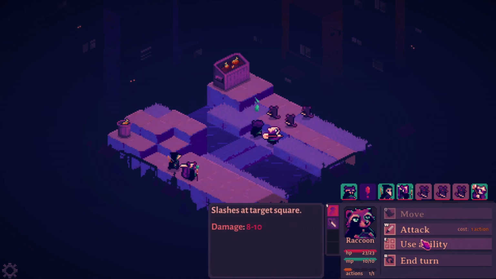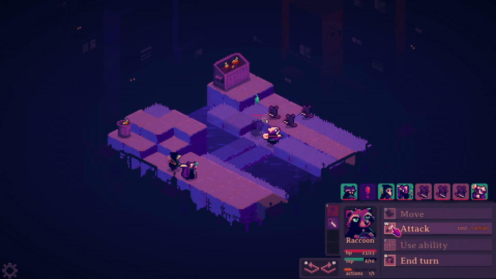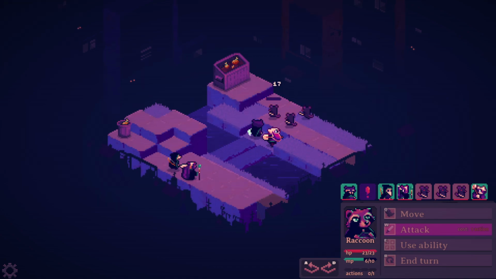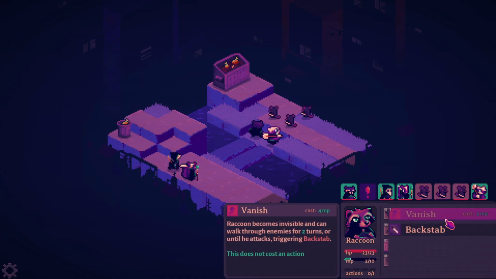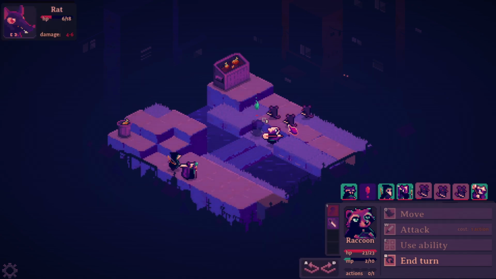We could attack. Or we use the ability to vanish, cost MP. It's not an action. So actually, let's do this and let's now deal double damage, 8 to 10. It's not necessarily enough, but let's get the backstep. 17 damage, so close. Okay, the normal is 8 to 10, and thanks to our backstep, we dealt 16 to 20. So we had a chance to actually instantly defeat this enemy. Oh, I can still activate Vanish. Yeah, let's do this, for more MP. It's not turn-based, or action-based.